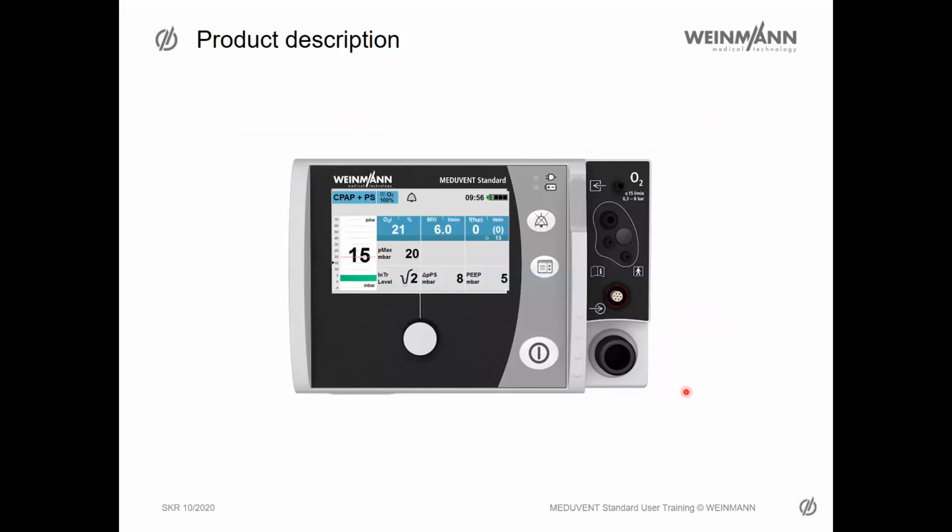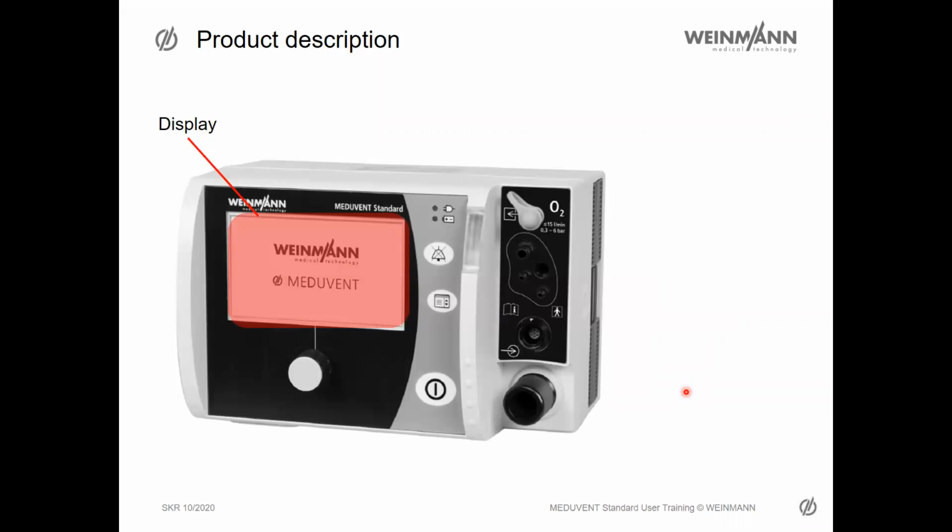When we look at the MEDUVENT standard, at the front we have the display right in the middle. We have the alarm light above the screen. We have the display of power supply and battery status, and we have the oxygen inlet on the front side. Here you can see the numbers Samir told you.